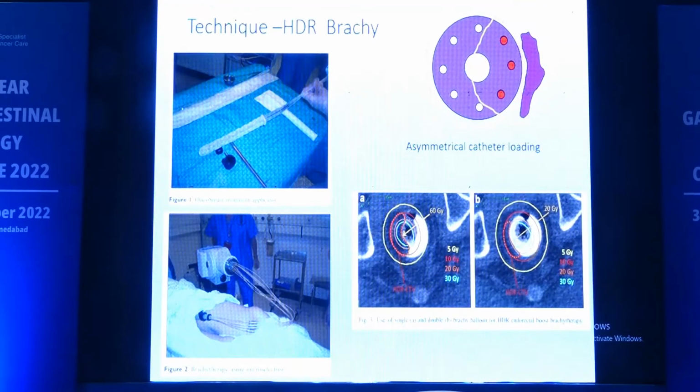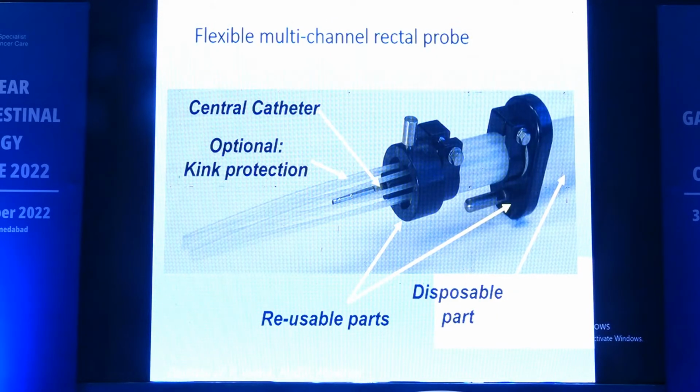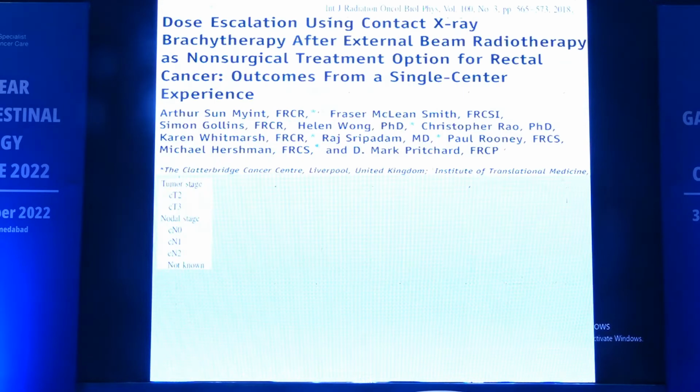This is something for the non-radiation oncologist, what the endorectal boost looks like. This is the applicator by OncoSmart, and this is how it is applied. And this is the double boost technique by Dr. Tae Wong, where endorectally they put a balloon to push away the other wall, so we can focus on the residual tumor and give very high doses of HDR boost. And this is what the applicator looks like.